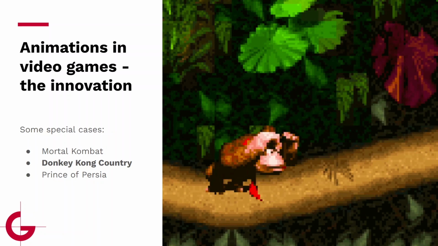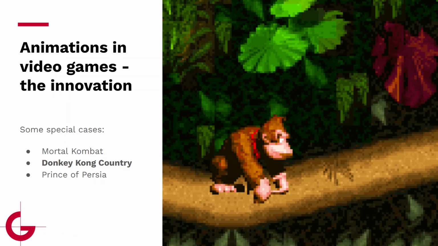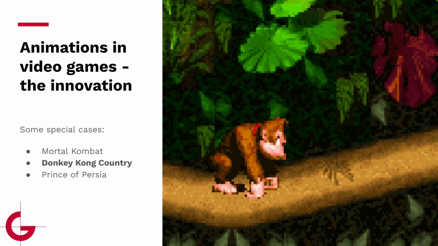This is quite similar to Mortal Kombat, except instead of using a real life monkey, they modeled a 3D gorilla, or 3D Donkey Kong, and that 3D model consists of textures, shading, lighting, and everything. And then they animated that 3D model and captured 2D images of it and then played them one after another to create the animation.